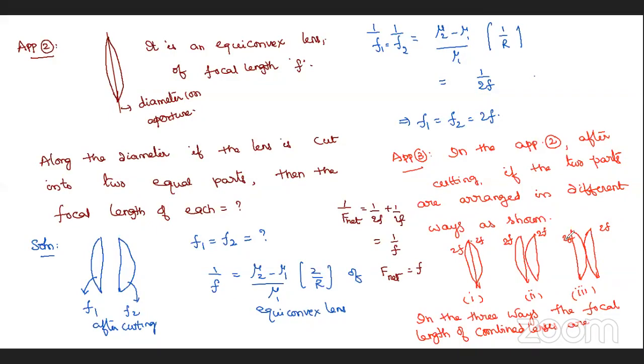Yes sir. Why? Because again you said that both are plus 2F. So F net is F. Even here also you will get the same. Is it clear, Nana? Clear sir. Good. Clear. That's why even after cutting, it is related to the power of the lens. Power means reciprocal of focal length, Nana.